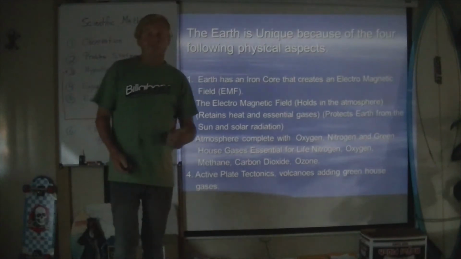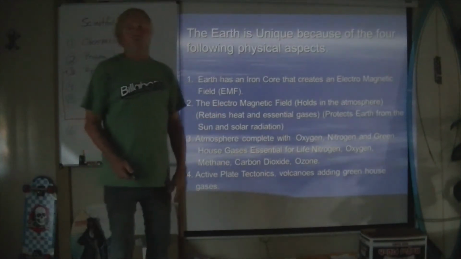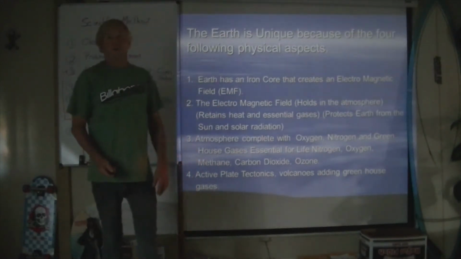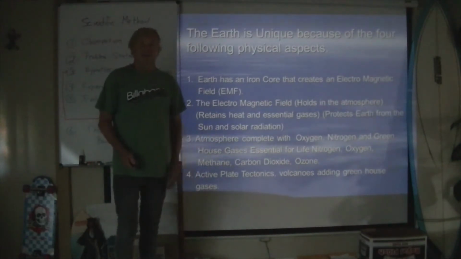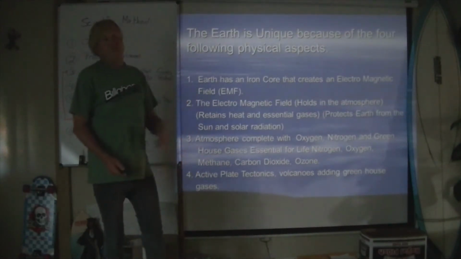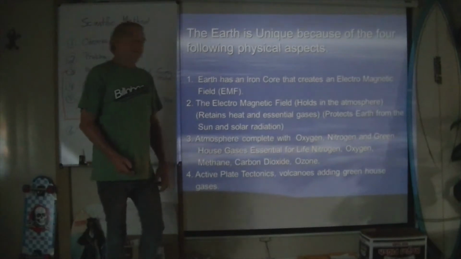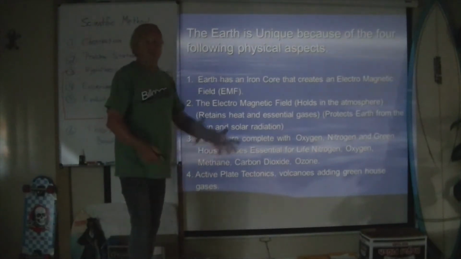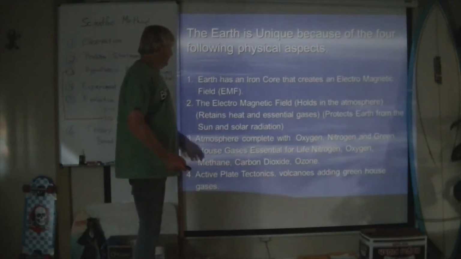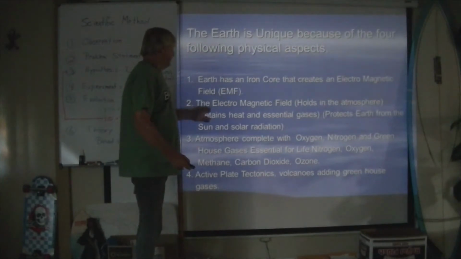You have to say atmosphere because Venus has an atmosphere. Not very good for life. We couldn't survive there. Mars has an atmosphere. It's just void of oxygen. Lots of CO2 there. Wouldn't be a good place for us to live. Trees could possibly live there. So the electromagnetic field holds in the atmosphere.